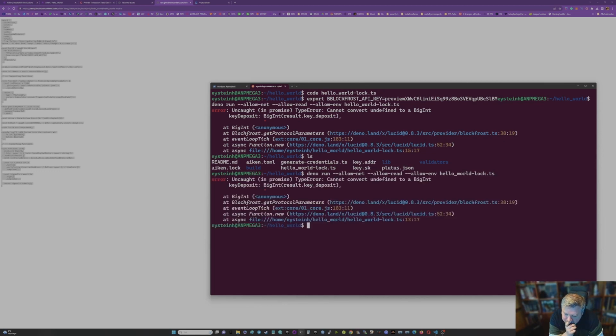No, can't convert undefined to a BigInt. So it's trying to convert a variable that's undefined to a big integer. The variable it's trying to convert is result.k.deposit, and it cannot convert it because it's undefined.